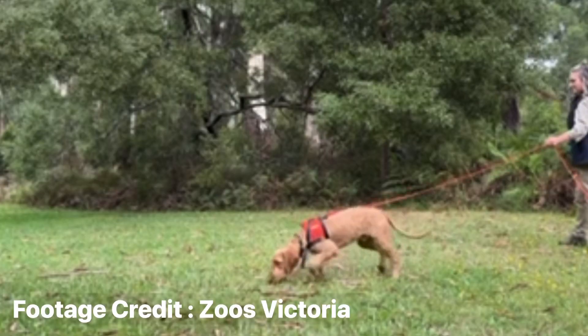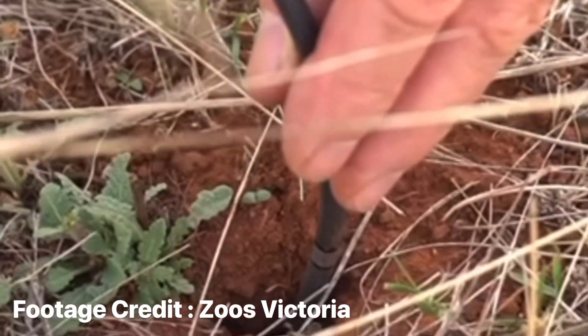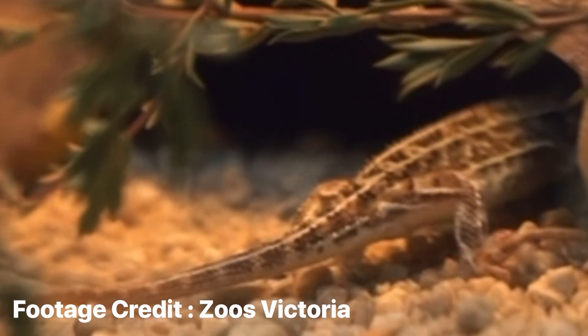They're also using these individuals to specially train detection dogs, so we can go out into remaining habitat fragments and identify if there are any more of them. This is important not only to increase the genetic diversity — these animals have probably been split up by suburbs for a hundred years or more, creating all sorts of genetic issues — but also discovering them is vital to earmarking those habitats as earless dragon habitat so they don't get developed again in the future.